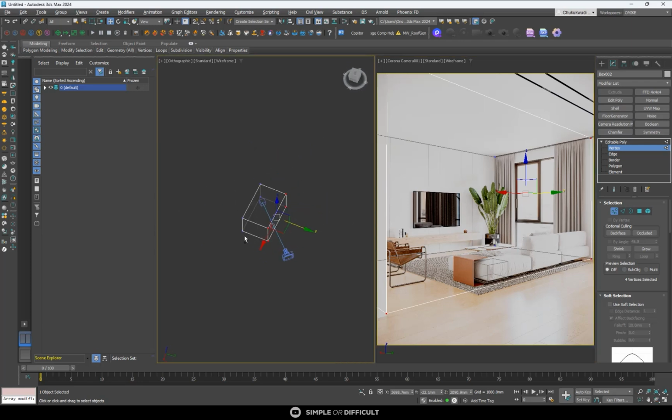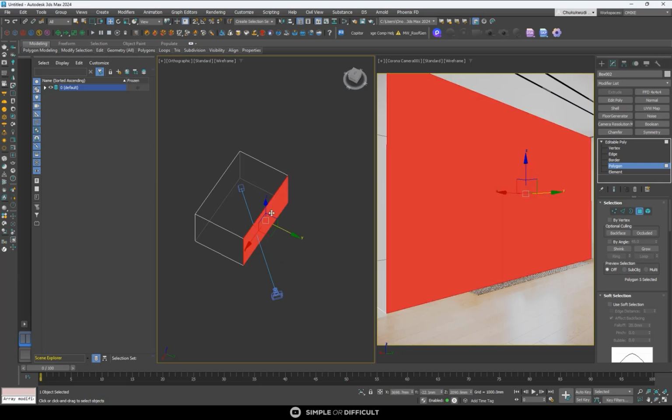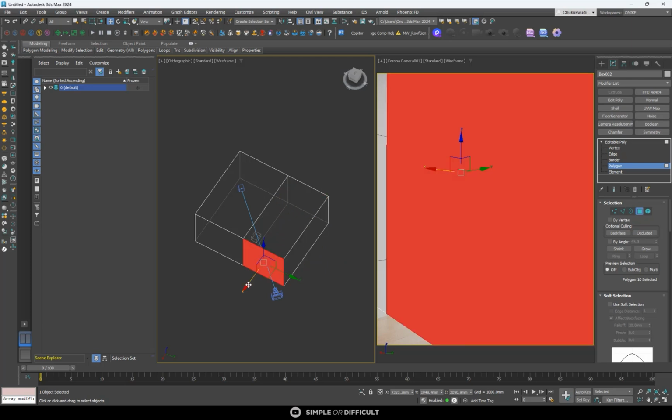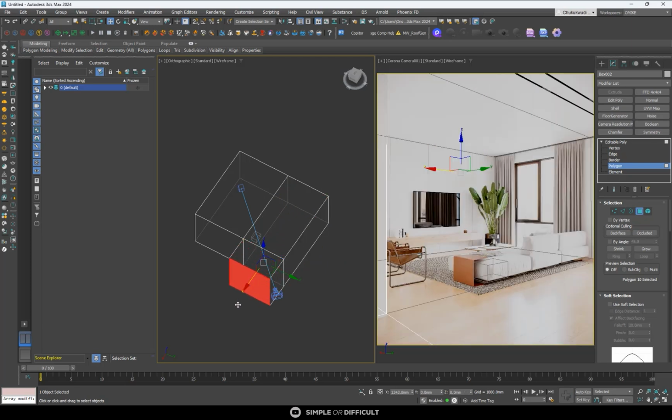So what I'm going to do now is switch to polygon selection mode, select this place, hold down shift, and drag it across. And I'm going to do the same for this side. Drag it across. That is going to enable me to create this wall and then an opening.